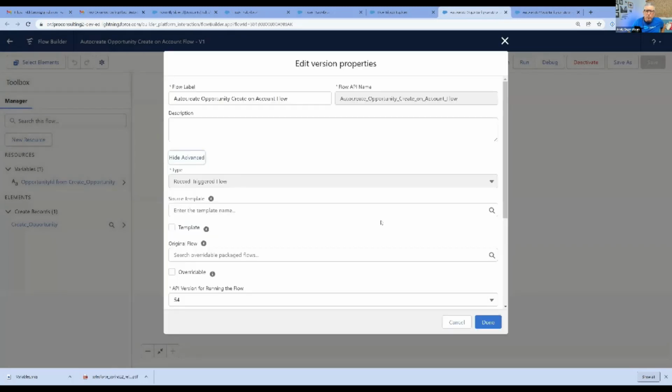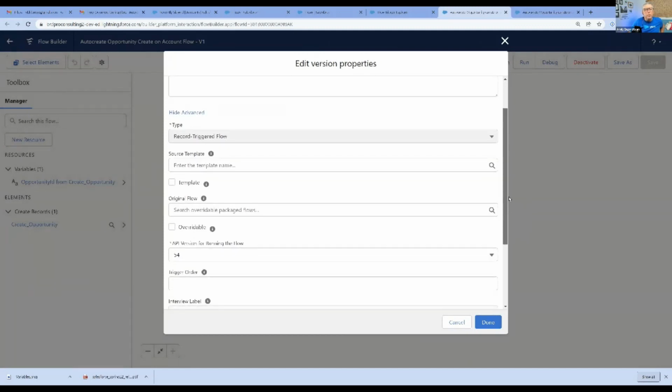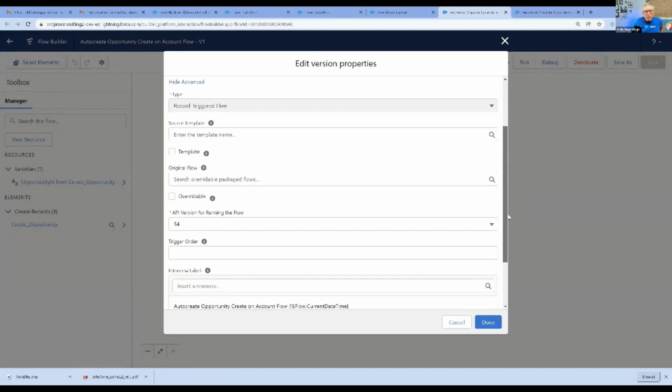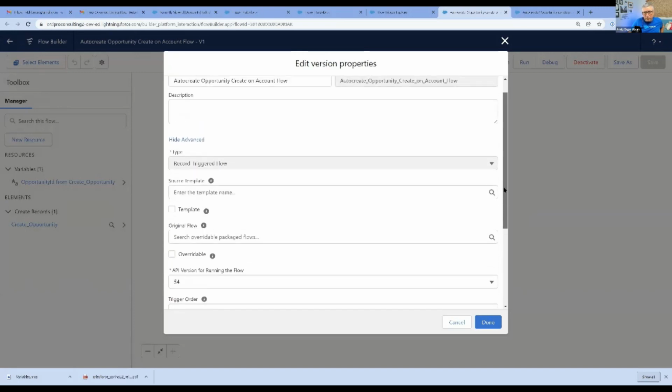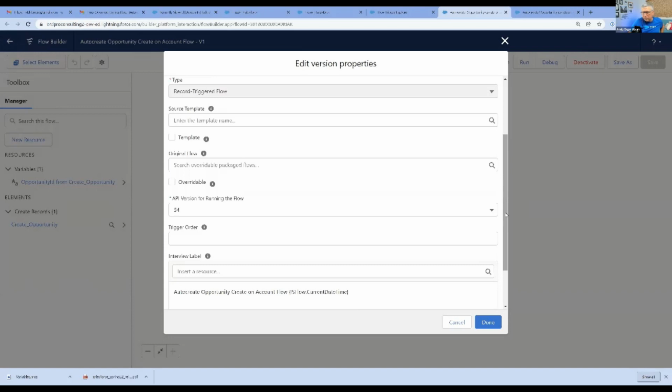Okay. So a couple of things I think are helpful are if you see where it says API version for the running flow, about a year ago, Salesforce stopped bringing your processes and flows up to the most recent API version. So I would think about how you keep them updated. So it could be saving a new version and changing the API version from, say, 49, which I believe is where they stopped, to 54. For us, we've tried to put in the description the API version the version is saved as, so we can easily find it. I don't know of a great way at this point, but just keep that in mind.